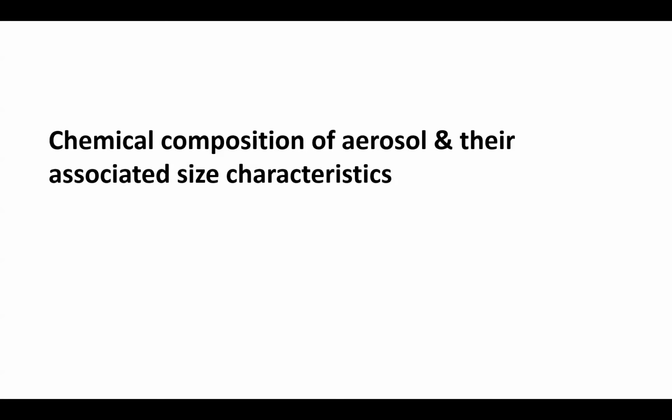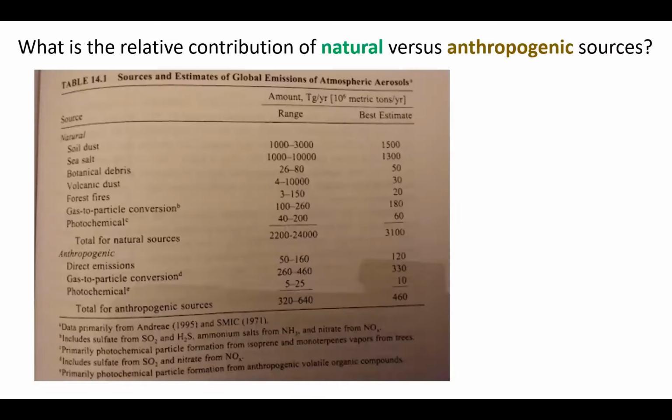So with that, then I want to talk a little bit in a very zoomed out way about chemical composition of aerosol. We're going to come back to aerosol chemistry in the second part of the class more rigorously. But you saw on that table then that there are these different classifications of aerosol, and I want to talk about those in a little bit more detail.